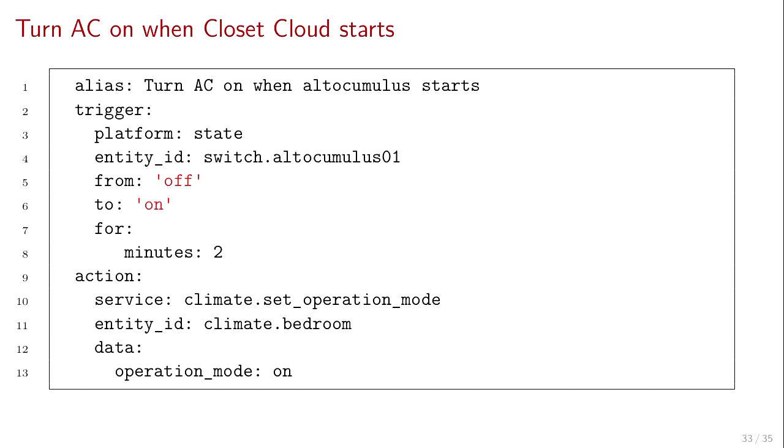So I wrote a rule that says when the cloud turns from off to on and is on for 2 minutes, because there's a bug in wake on LAN, and well, it's not actually a bug. You issue the wake on LAN command and then it takes more than 2 minutes for the device to power up. So there's a switch. I have to say when the machine is on for 2 minutes continuously, then turn the AC on, because you don't want this thing heating up your apartment like crazy. This is pretty cool to see in action too.